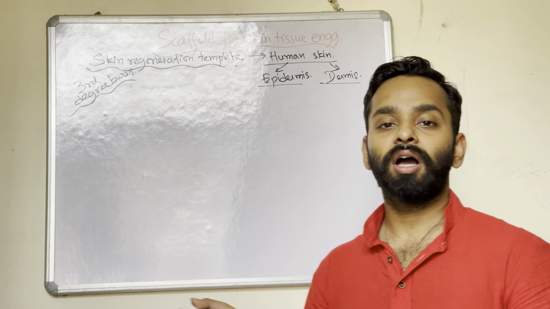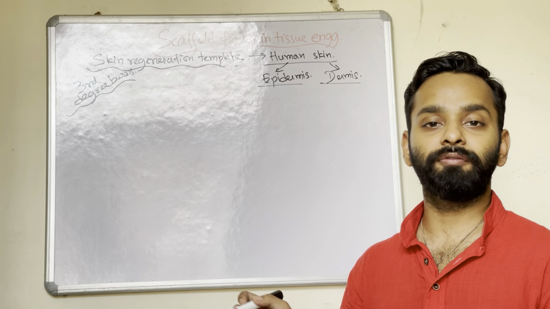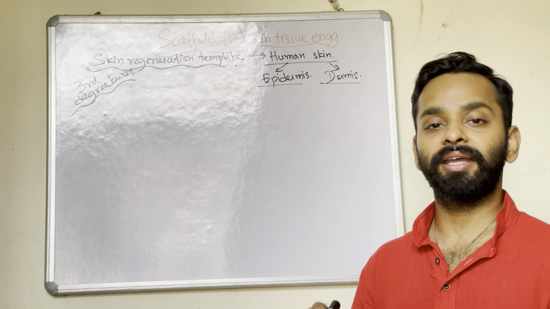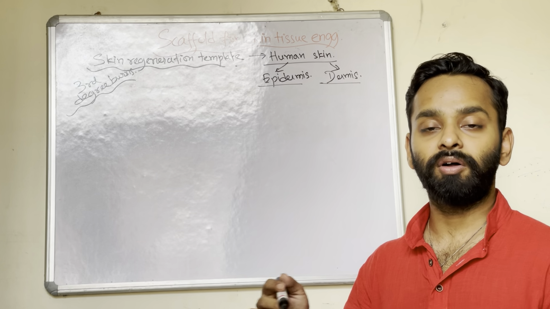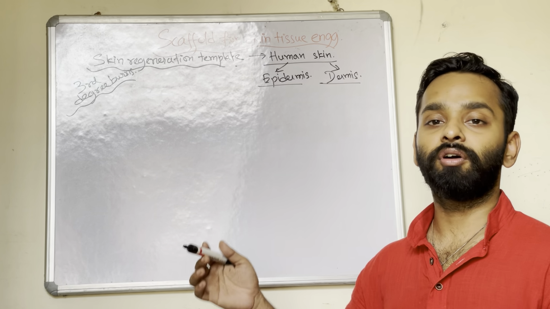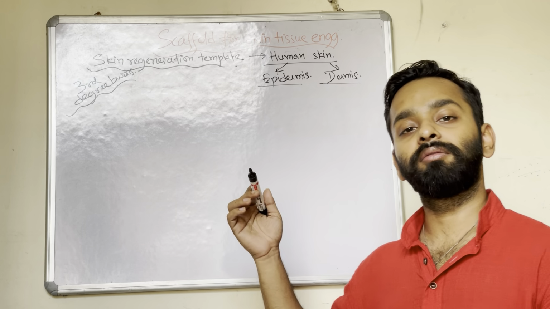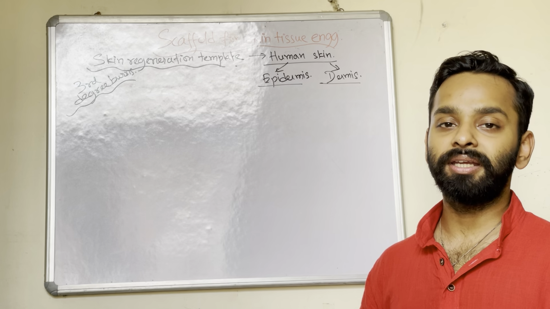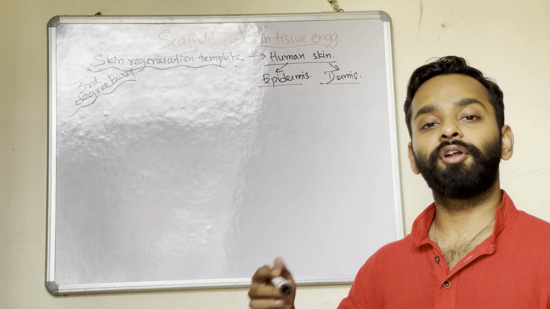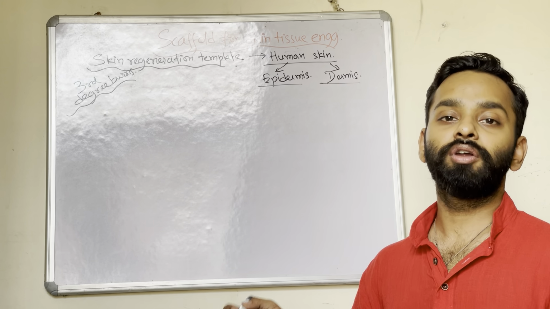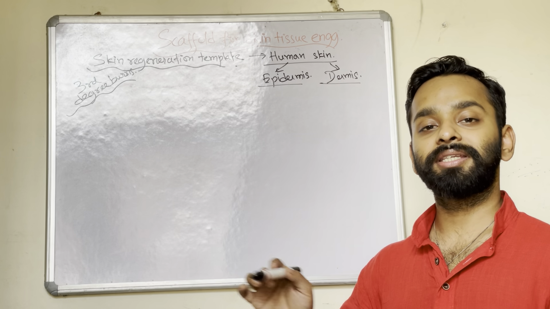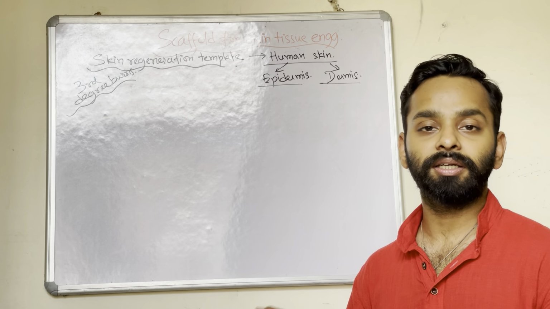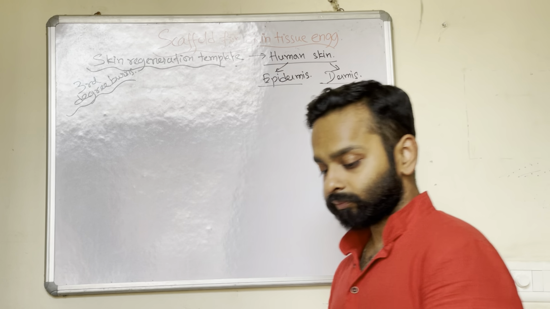Therefore, using a healthy skin sample from an unaffected area will imply loss of skin from that area as well, and an insufficient amount of skin material to replenish the damaged part of the skin. That is why external synthetic materials, or even natural materials from external sources, can be used to fabricate scaffolds which can act as skin regeneration templates. We will be discussing such a construct in today's video.